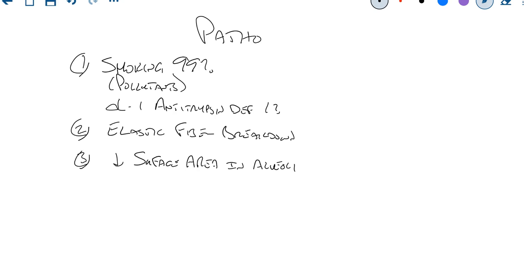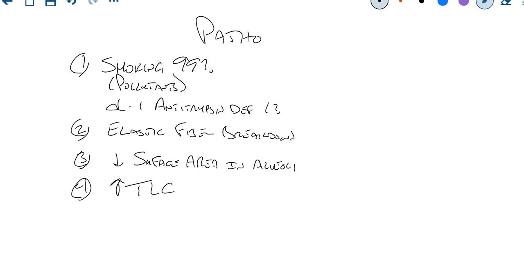The other thing is that it's going to cause an increase in what we call total lung capacity. So if you think about that, that's kind of what causes the hyperinflation that I mentioned before that we see commonly on chest x-rays, on plain films in COPDers. It's also what gives that barrel-chested appearance in COPD.